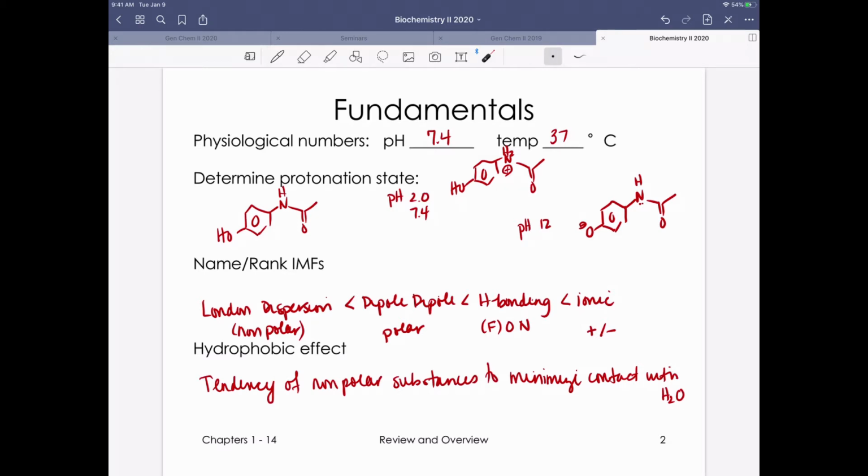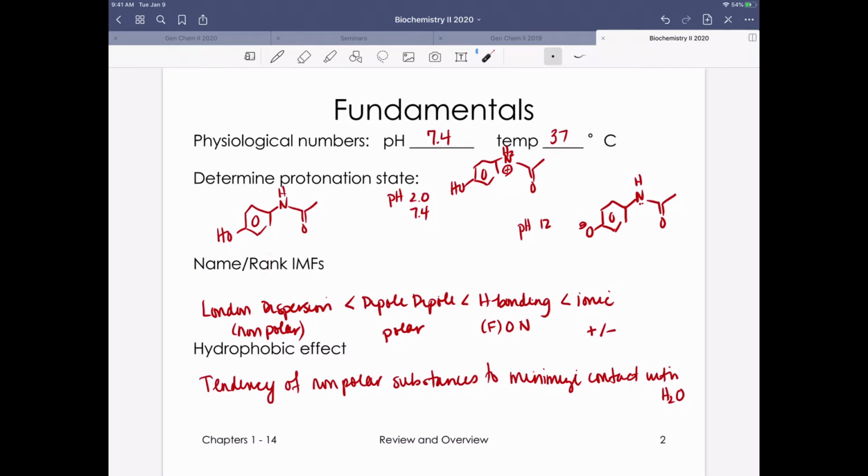So if you put 36.6, I'm fine with that. If you put 37, I'm okay. But these are numbers that I want you to know nonetheless. Again, thinking about determining protonation states. So for any molecule that I might give you, based on pKa's that you need to know for some basic functional groups, and given a certain pH value, you should be able to draw what that protonation state looks like. So again, some pretty basic stuff there from Biochem 1.